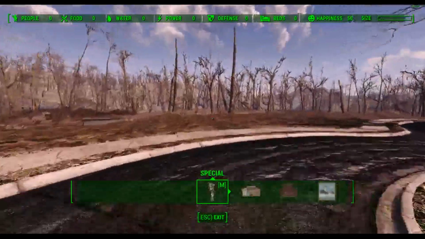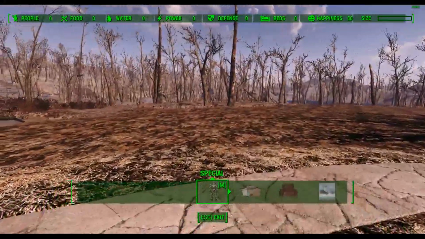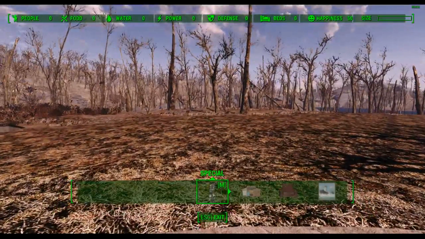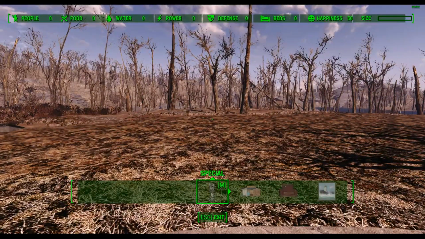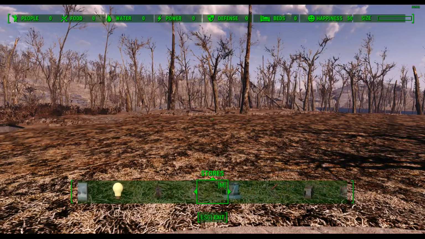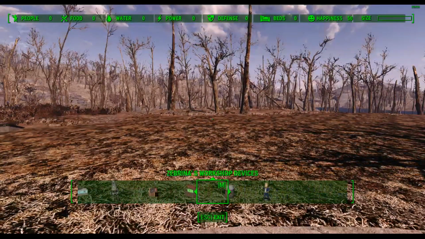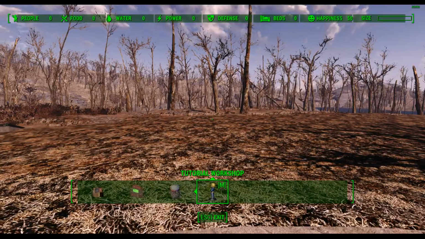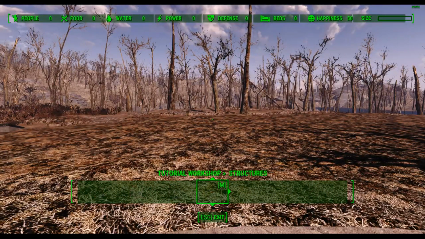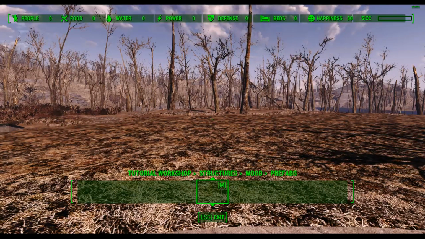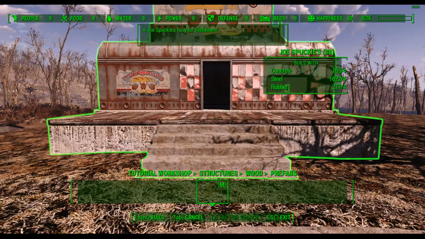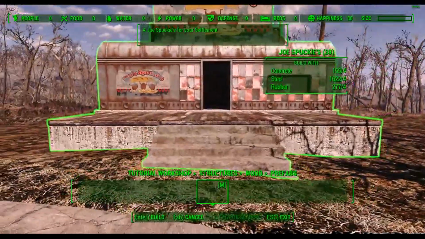And we'll go over here because we're going to place the Joe Spuckies right over here. And we'll go through the menu. And there is our tutorial workshop with our icon. We got structures. There's our Joe Spuckies.